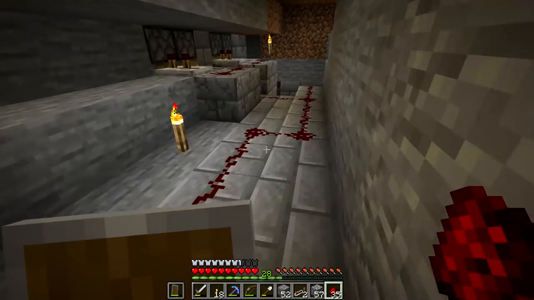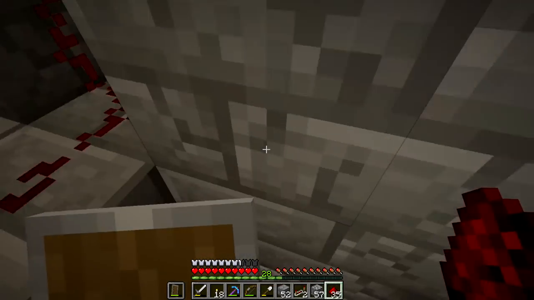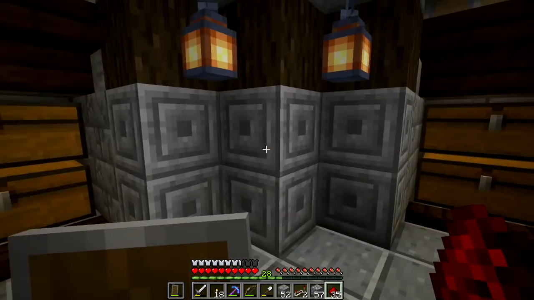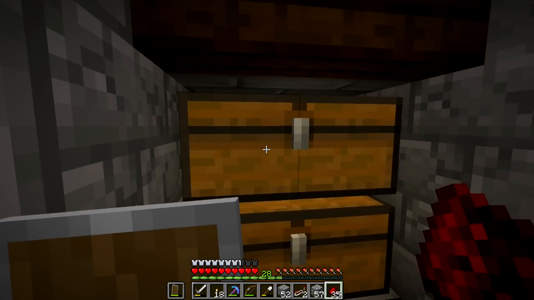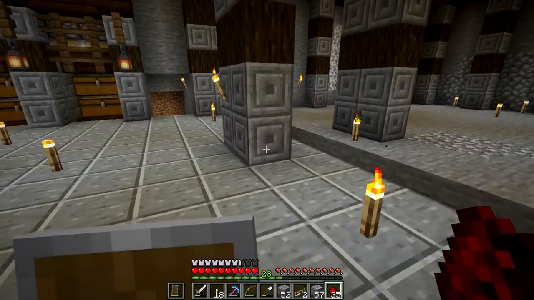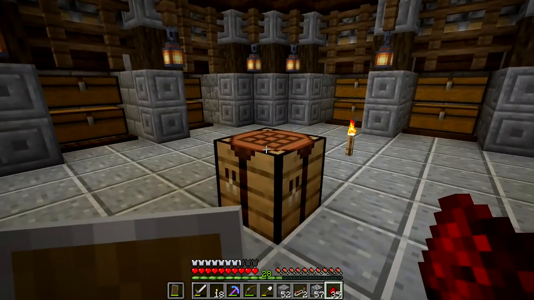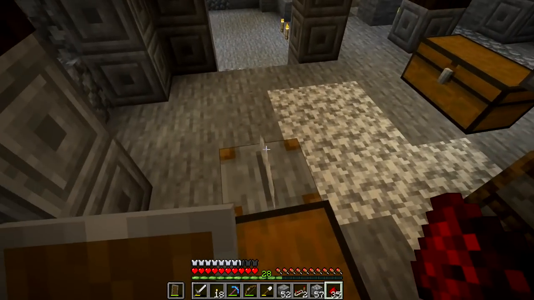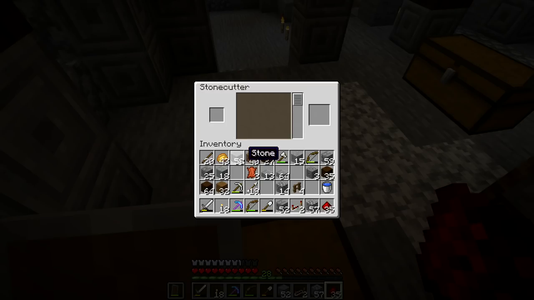I have a feeling that I've got them all like that, so I'm going to have to go around and fix all of those because I'm not going to be able to open that upper chest. Right? Is this the case here too? Yeah, so that's going to be a problem. Do I have stone on? Well, let's use the stone cutter. Makes sense to use this guy right here. Let's go throw those in there.